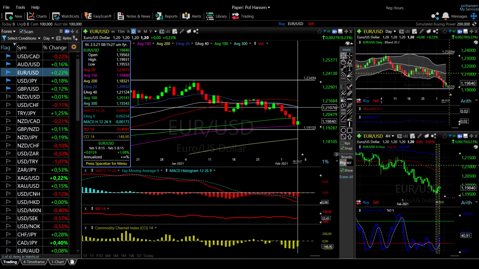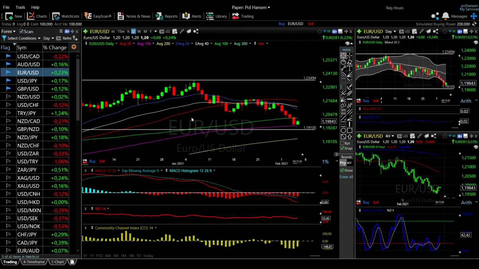We could basically see this turn around when we go to the 20 exponential moving average or the middle of the Bollinger Band and then turn back. But even that, a 1% increase in this currency pair is a fairly good trade. If we were to go all the way to the top, which I've set as the take profit, that's a trade of roughly 3% to the upside, or 368 pips. So this thing should be a fairly good trade, but we'll see.